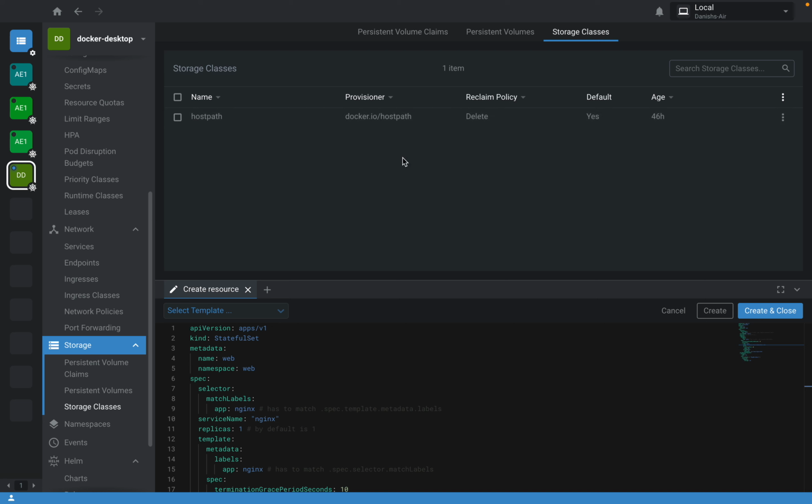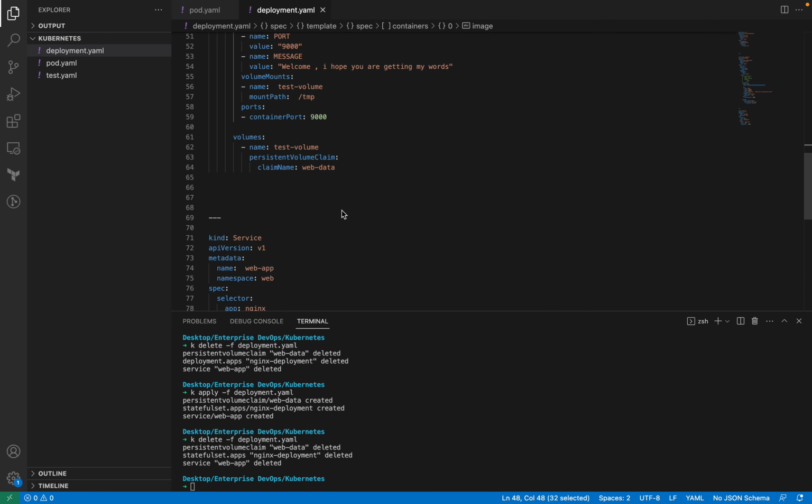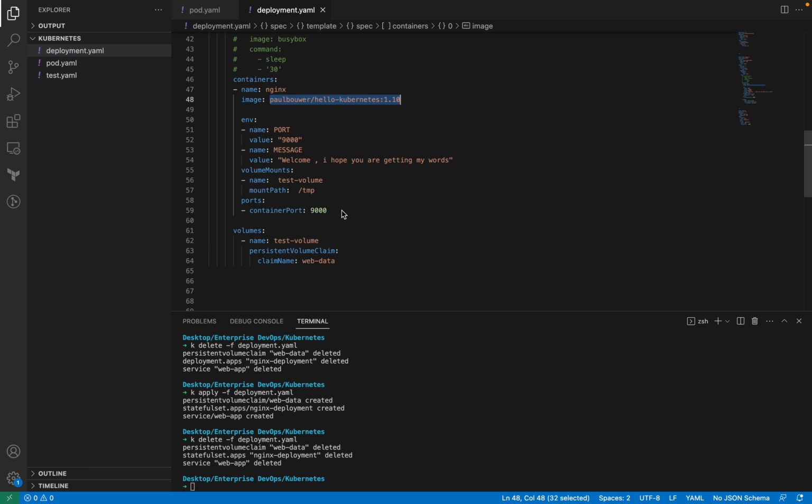In case of retain, if I create the persistent volume claim from here, my persistent volume will not be deleted. That's simply how it is. Just don't mix deployments with stateful sets. Put one thing in mind. If you have a normal application, even with some basic data, like it's storing some data inside, go with deployment.